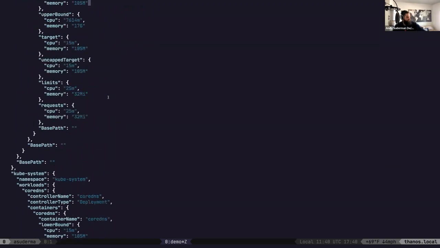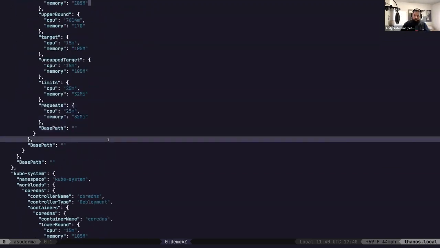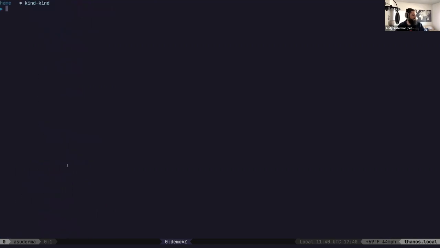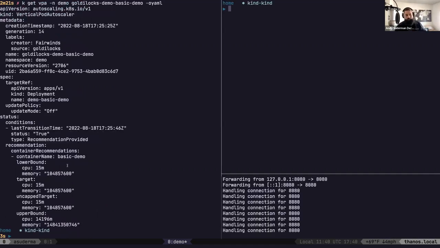And so if you wanted to get that data out some other way, or you really like reading JSON for some reason, you're welcome to try out that Goldilocks summary command. It's not fully supported because we don't really maintain the CLI functionality all that much. It's really there for testing, but it is definitely available and usable if folks need that data somewhere else or want to look at JSON. If you wanted to import that as a dashboard or something like that, you could.